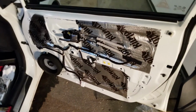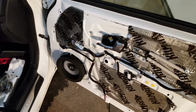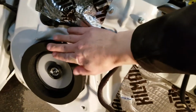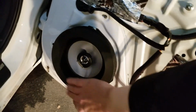Just finished sealing this guy up with Kilmat 50 mil. So I also installed the Kenwood speaker. I also bought this rubber cushion around here, which helps seal the sound so it comes straight out the front panel instead of spreading around inside the panel. Also reduces vibration and such.